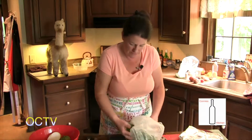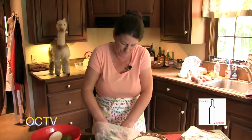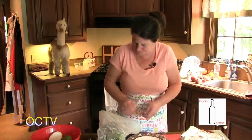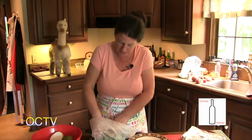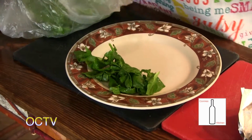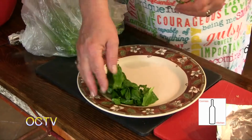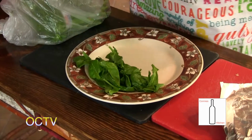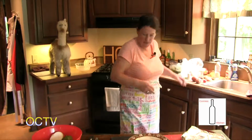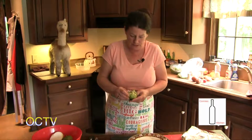Let's see what I've got. I've got some spinach. Love spinach. I'm going to toss this together and drizzle something over it. What else have I got? We've got pea pods, potato, radish with the sweet corn. So, how about, I keep using up my ingredients because I don't waste anything.